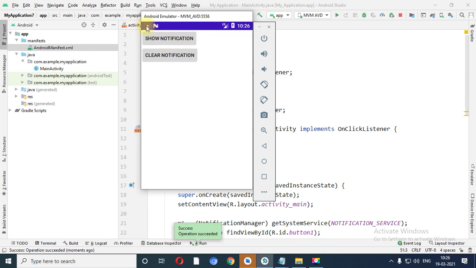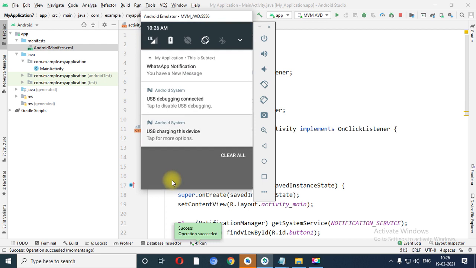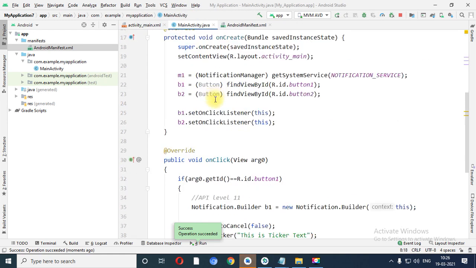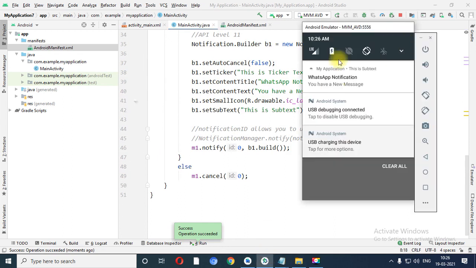See over here, one Android logo is there, and when I stretch this, let me explain the given code. See, my application is the name of the application which we have developed. This is subtext. That means when you write subtext, it will be displayed after the application name. Then content title.